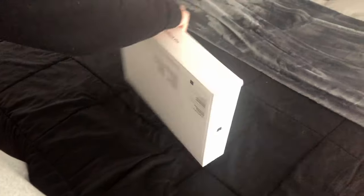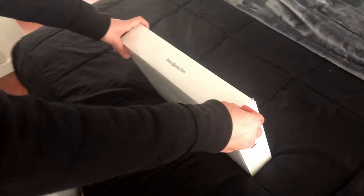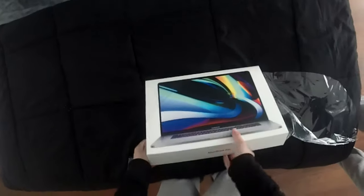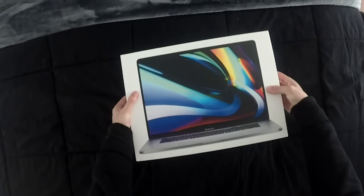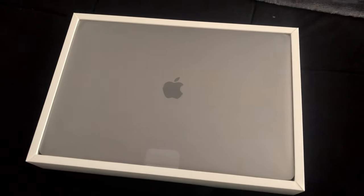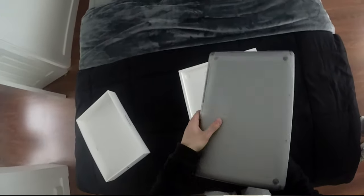So now we'll get into the unboxing. I have not done an unboxing in so long, so sorry if this is crap and I still don't have a proper unboxing setup, which is why I'm doing the multi-cam thing. So we have this little tab, which we'll pull right now. This just takes me back to when I did the 13-inch. Let's lift the lid up. I ordered the laptop in space grey — so that's the MacBook Pro itself. Look at how beautiful it looks in the space grey.